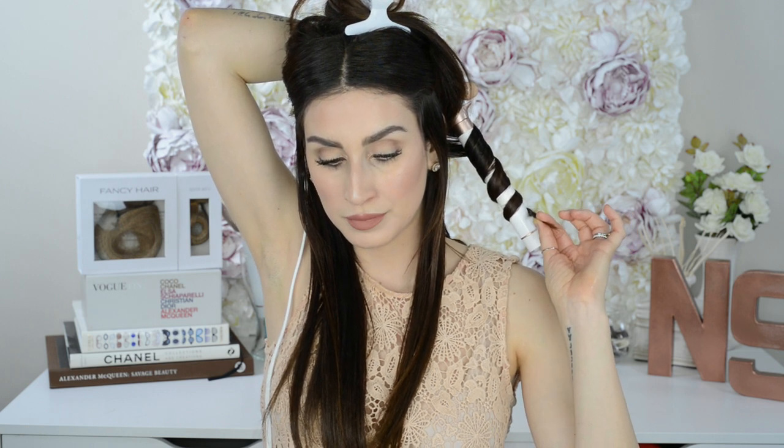For the next section, I'm again picking up a one to one-and-a-half inch section of hair, but this time I'm going to curl it in the opposite direction. The first section I curled away from my face; this section I'm curling towards my face. Again I'm leaving out the first two to three inches of the strand, wrapping it around the barrel towards my face, leaving out the ends, and holding for 10 to 15 seconds. Once the time is up I release the curl and straighten it out — you don't want to pull too hard, just enough so the curl sets in a more straightened position. When you let go it's going to be a nice relaxed wave instead of a curl. Also notice I'm not curling sections too close to one another because I don't want it to be tight — you want to leave a little bit of space in between.